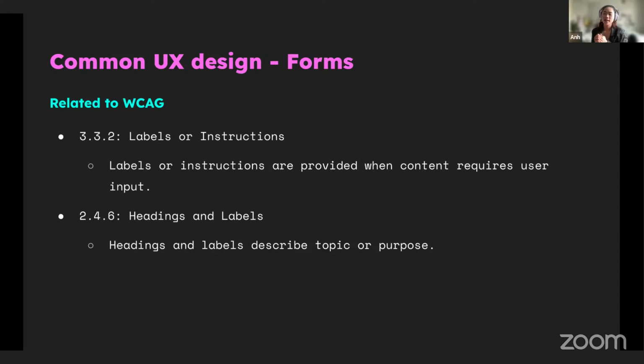If you want to get a little bit more geeky and into detail on what success criteria it relates to, it's related to 3.3.2 Labels or Instructions, which asks if labels or instructions are provided when content requires user input. It means if you have a form field, you need to provide a label or instruction to tell the user that they need to input their content. It's also related to 2.4.6, which is Headings and Labels. The headings and labels should describe the topic or the purpose. For example, if you have a form field, you would tell the user how to use it and how to provide correct information in it.